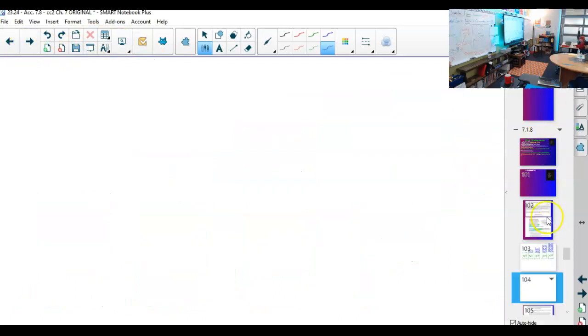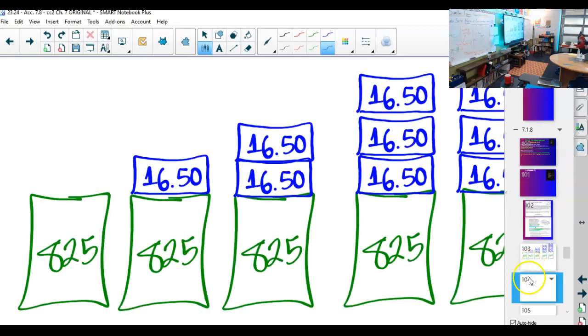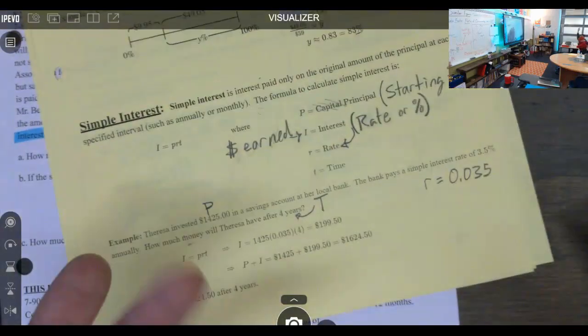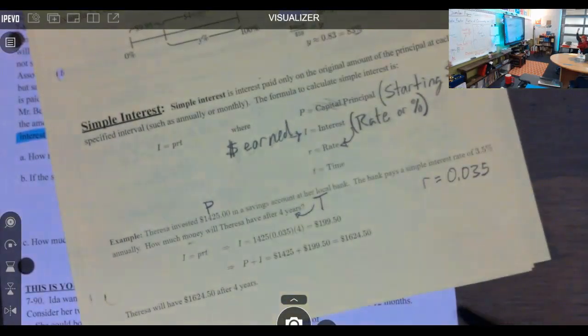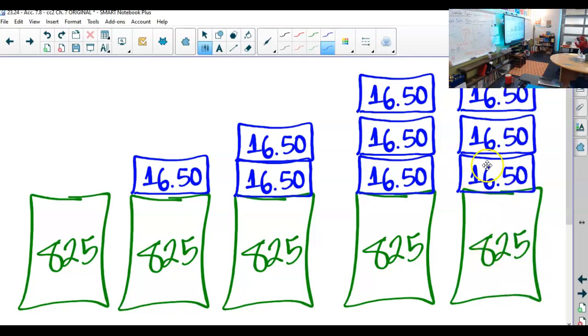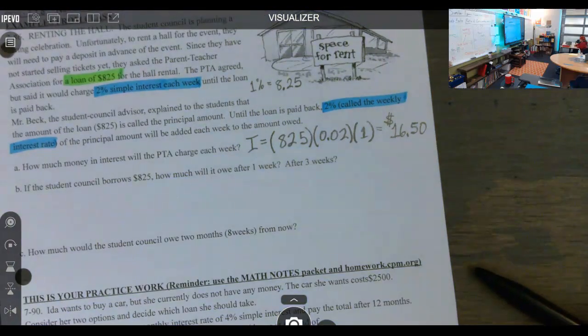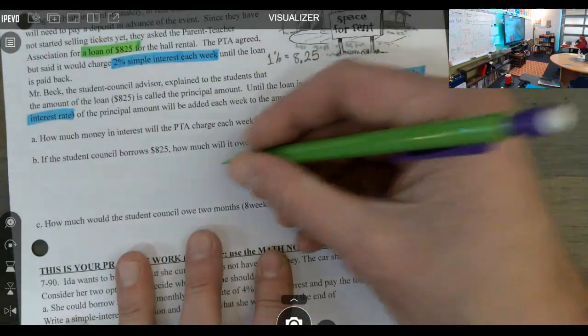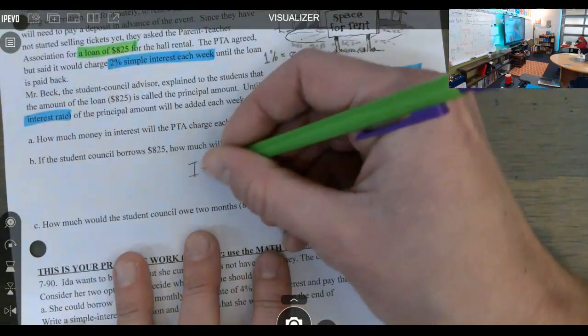I was gonna ask, why don't you just make a rule into it, so W is weeks, and then you can say how many weeks, and then times it by 16.5 plus the 825. We have that rule. It's this formula. So if we want to calculate how much money this would have been, let's say 4 weeks. Our paper says 3, let's just do 3 weeks. So 825, 49. Now hold on, be careful.